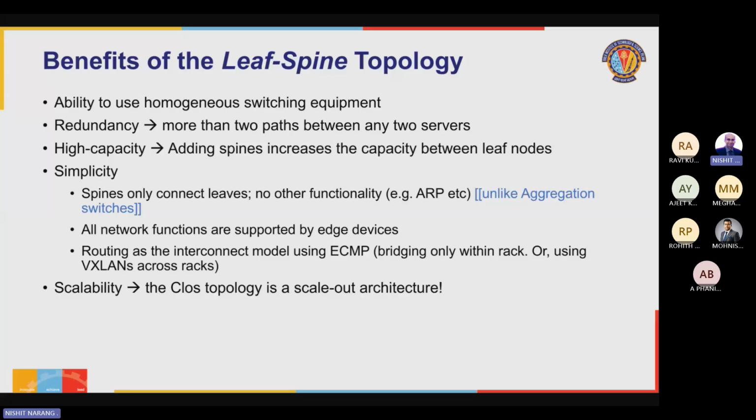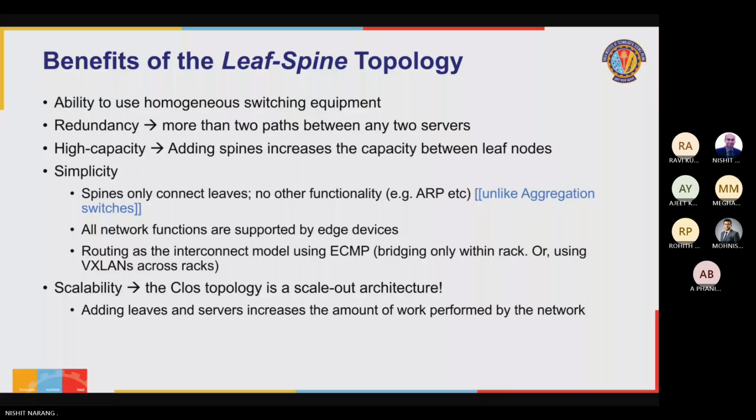So essentially we are saying that Clos topologies are highly scalable network topologies. We call the Clos topology a scale out architecture. It's a scale out architecture because when I have to add more servers, because I need more computational power, say my YouTube traffic is growing in the Google network, what do I need? I need more YouTube servers to handle the incoming traffic. I add more servers. When I add more servers, it's basically adding more racks.